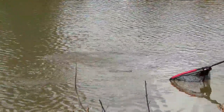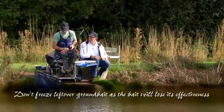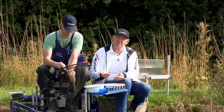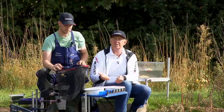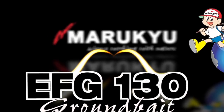Good. Another top tip, of course, is never freeze it afterwards, because you're just going to lose all the attractors in it. Well, that's brilliant. Well, that's about EFG131 and 130. 130 is going to be your winter formula. It will be absolutely devastating, as we've found out today. Thank you very much.